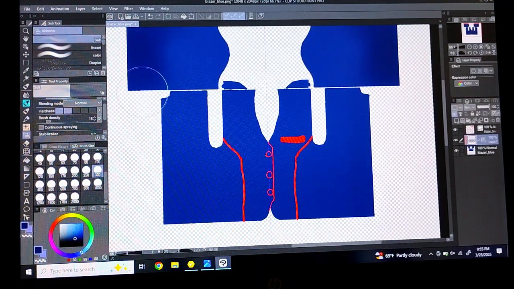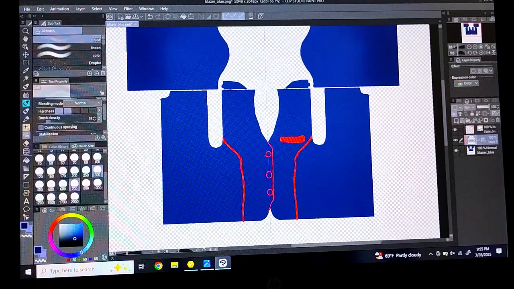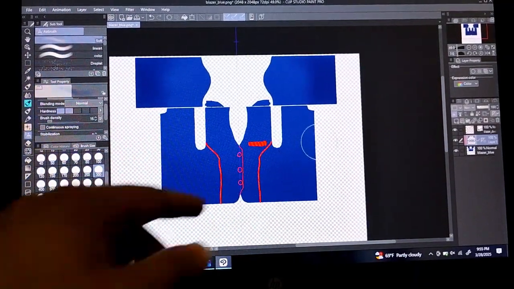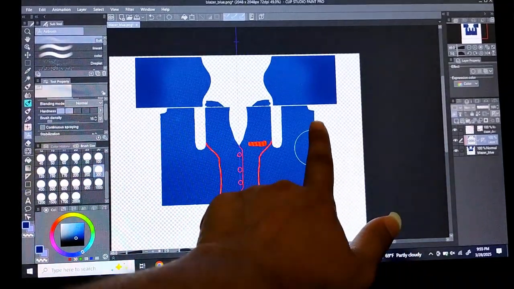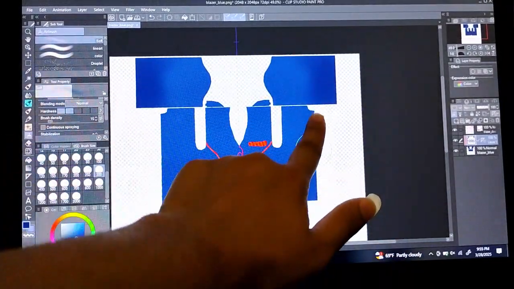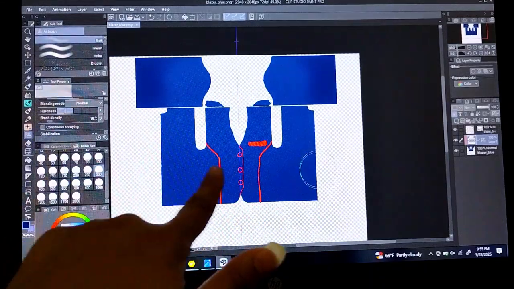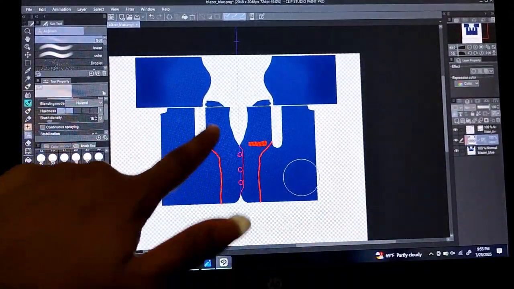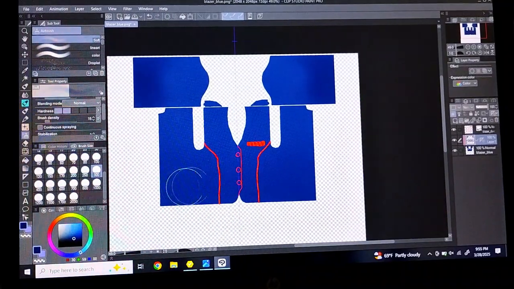And it's good to have symmetry, because if it doesn't look good all the way around, especially on these parts, because these parts here, if you see, these are actually where the back of the coat meet, and if it doesn't look the same colored all the way around, you're going to visibly be able to see that in Vroid Studio.